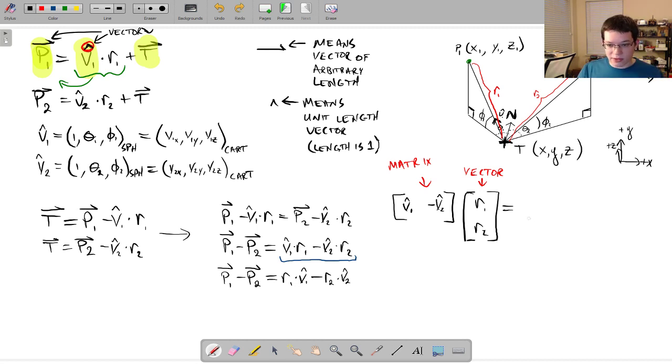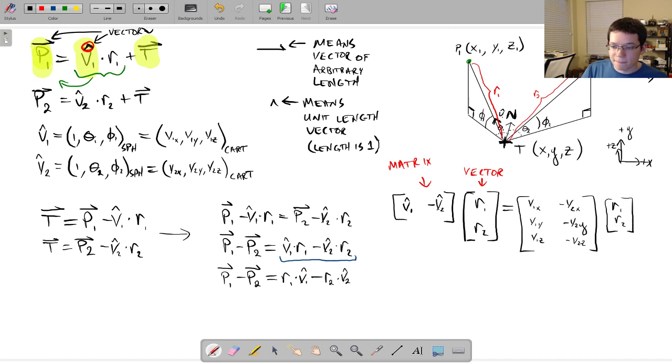And if I was going to write out the vector or the matrix all the way, it would be V1x, V1y, V1z, negative V2x, negative V2y, negative V2z, times this R1, R2. Something outside's making noise.